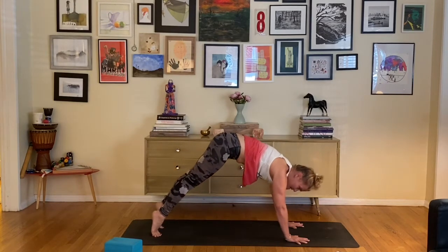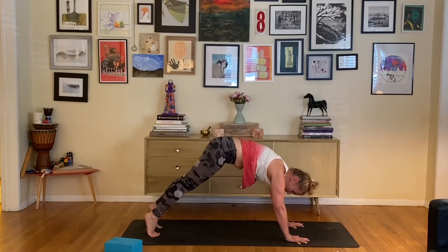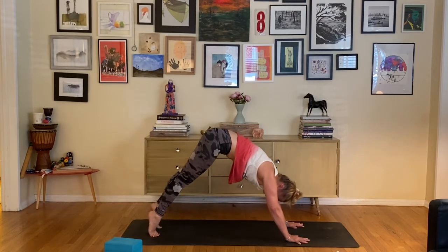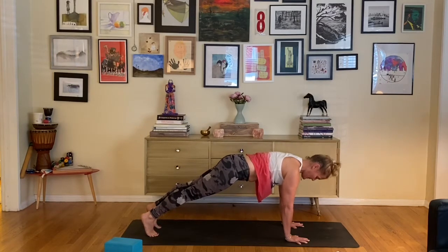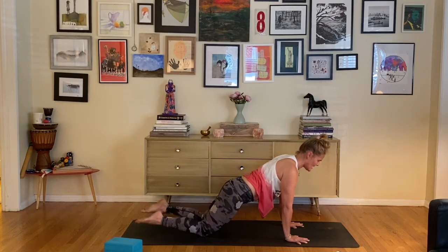Finding that movement and that wave, the organic wave in your body. Expression. This time inhale and exhale, lift up and over and come all the way out to a magnificent high plank. Lifting through the core. Inhale, knees down, chest is nice and open, back of head in line.